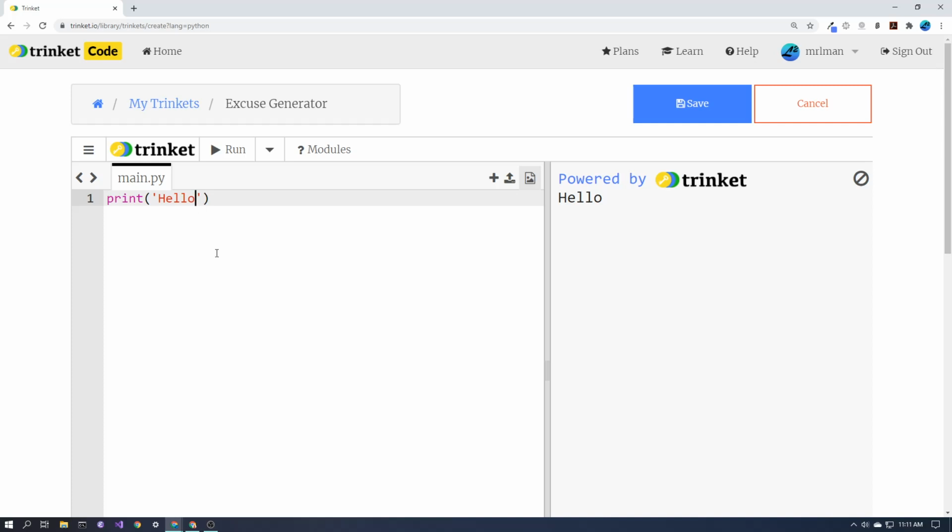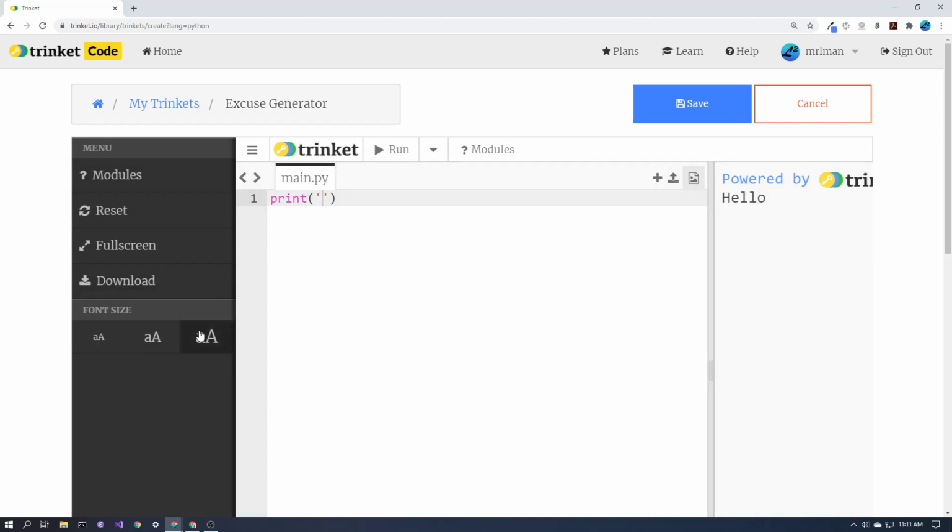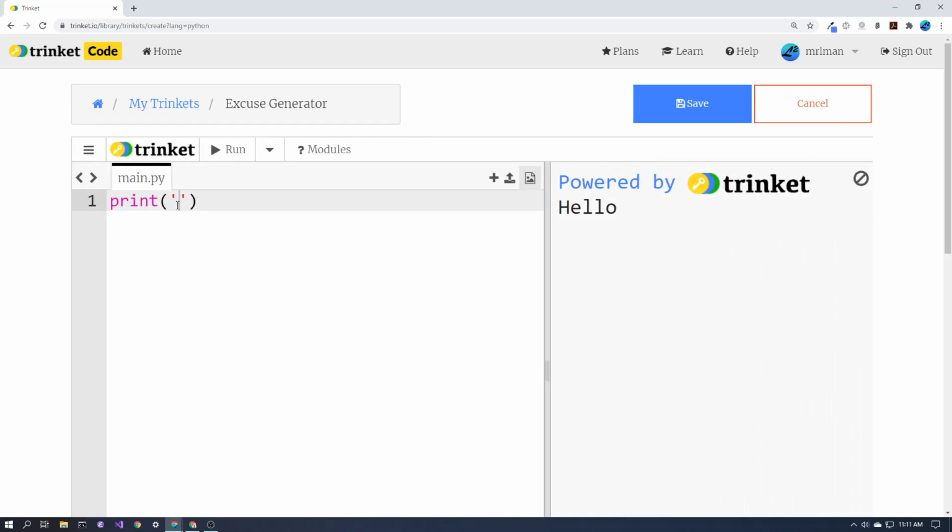So let's do our very first excuse, and I might make it even bigger for this. Let's just say, my dog ate my assignment! Exclamation mark, and hit run.